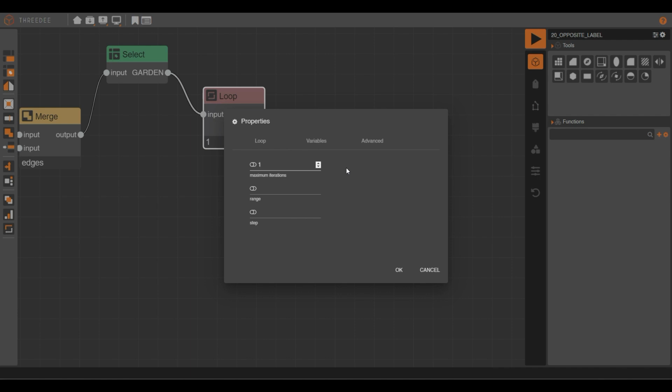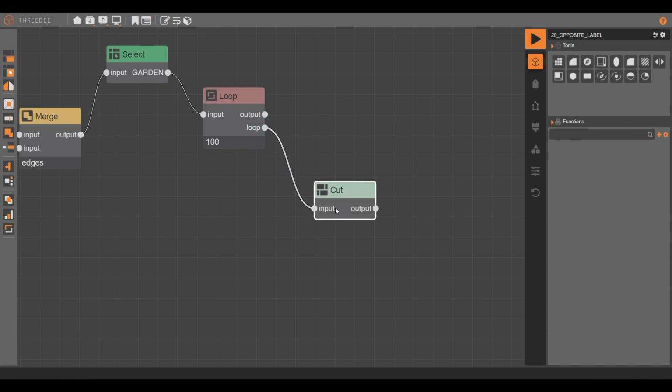I can say 100. The system will not keep hooked up, because when the system doesn't find more situations where to make the cut, the loop will end. Okay.